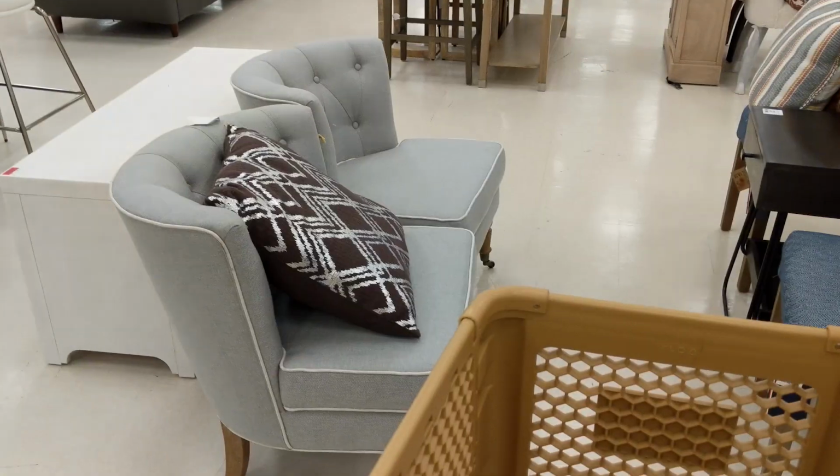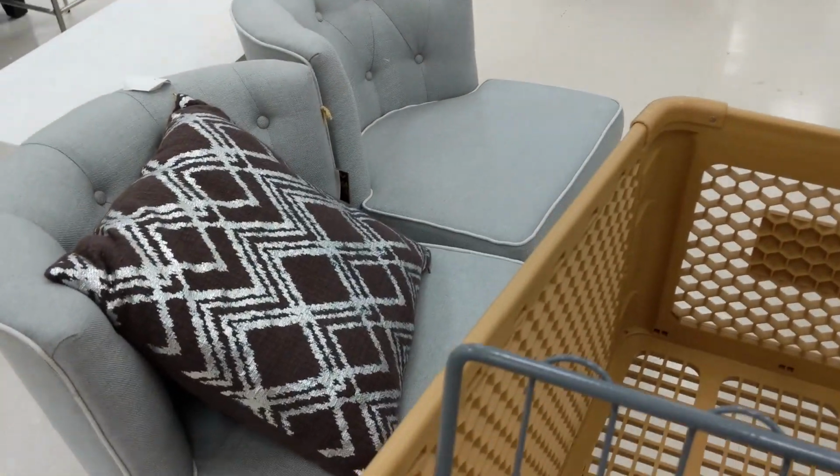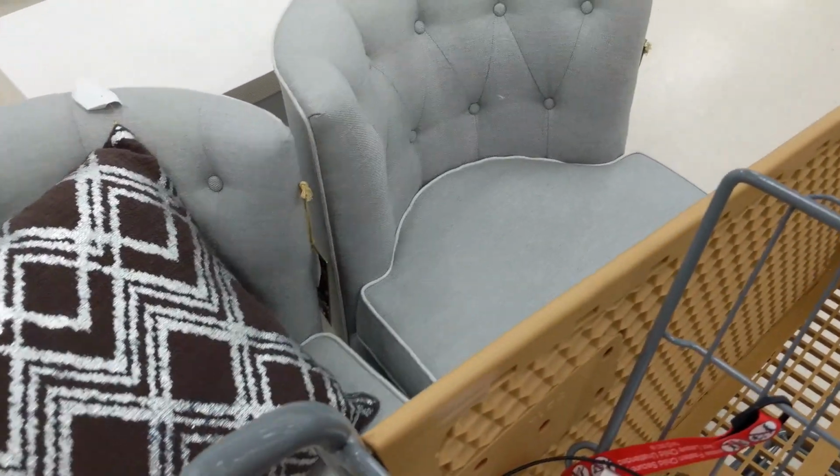The second chair, I first found it in a kind of ocean green color, which was fine, but not super versatile. And then I found it in a grayish blue, which is the one I'm showing. It's about $20 more expensive, but it's much more comfortable. I think it's more aesthetic. It's not perfect, but it is more aesthetic.